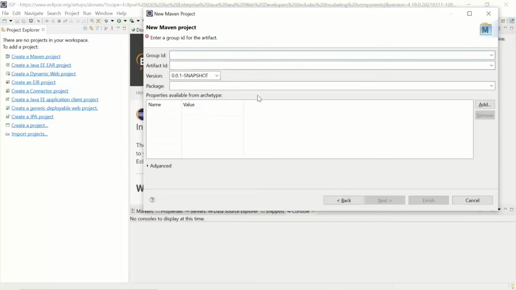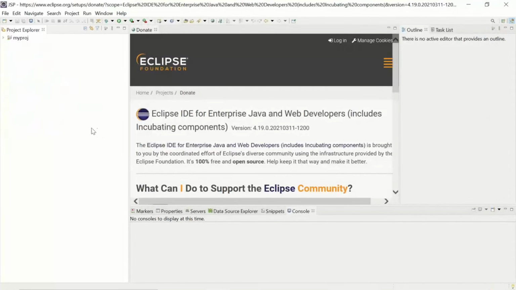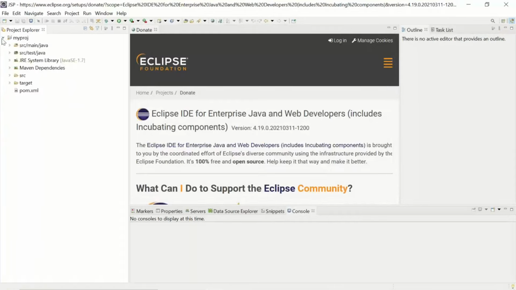Group ID, I will call it com.raman, the same way. Artifact ID, I'll call it my project. If you want to change the package name, you can change it, and click on Finish. My project is getting created.